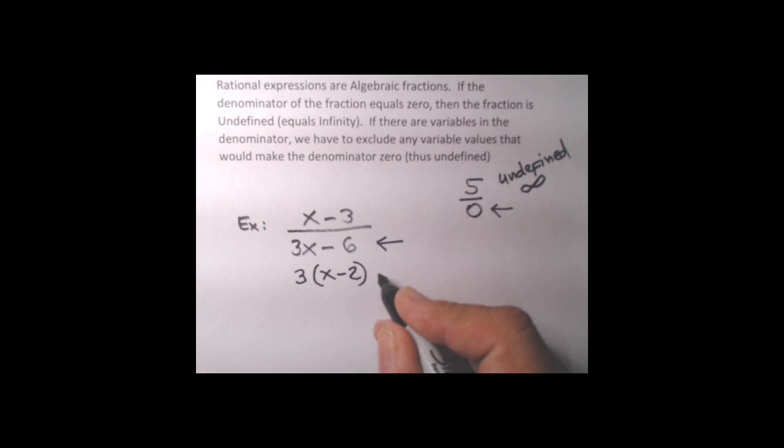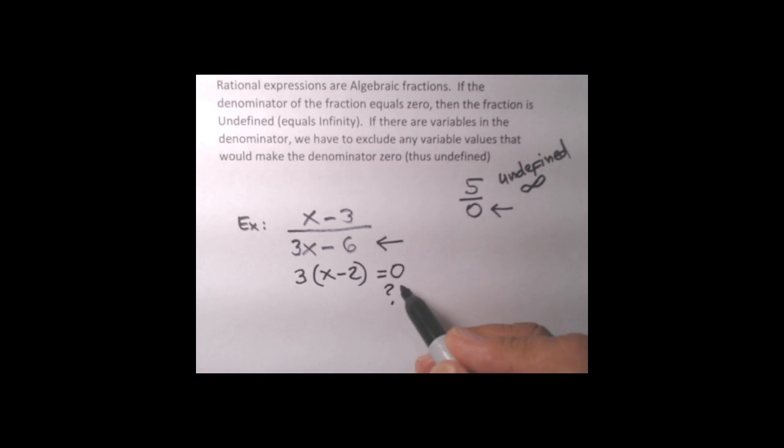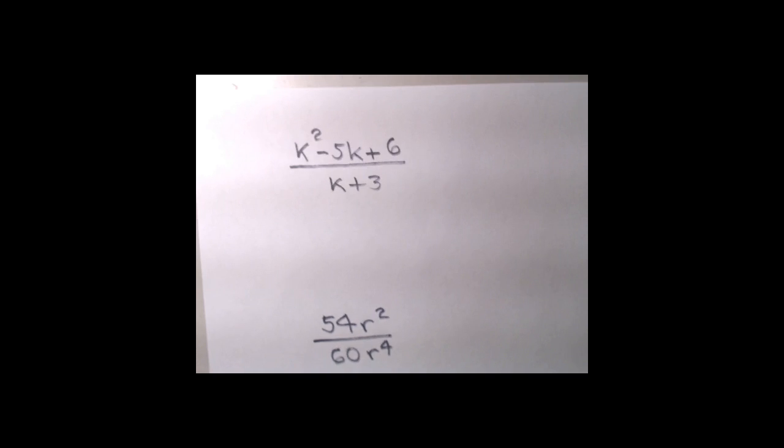This is just like finding the roots in a quadratic equation. We want to find out what values of the variable cause this to happen. Well, it's pretty easy to see that the value of x that'll make this x minus 2 equal to 0 is just 2. So what we'd say is that x cannot equal the value 2. This would be the excluded value. Finding excluded values is not a difficult thing to do. Okay, let's look at some examples here.